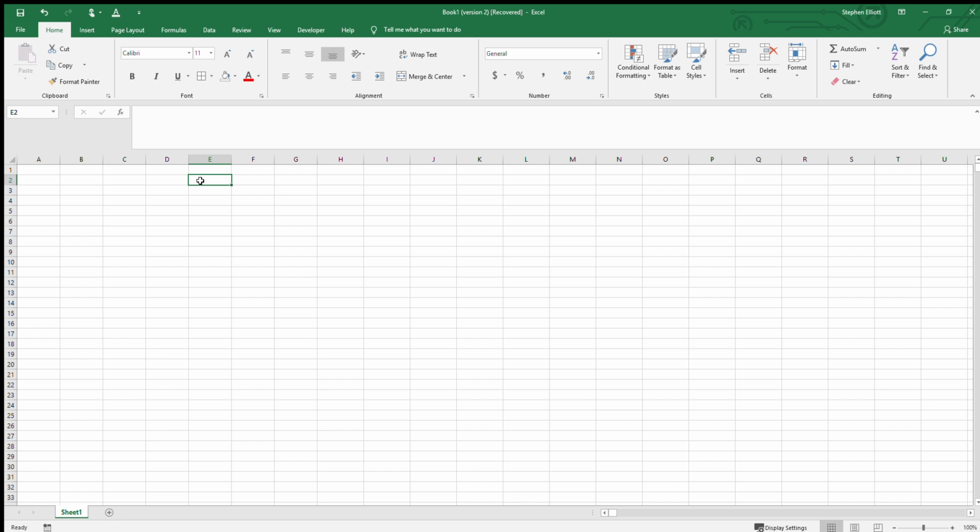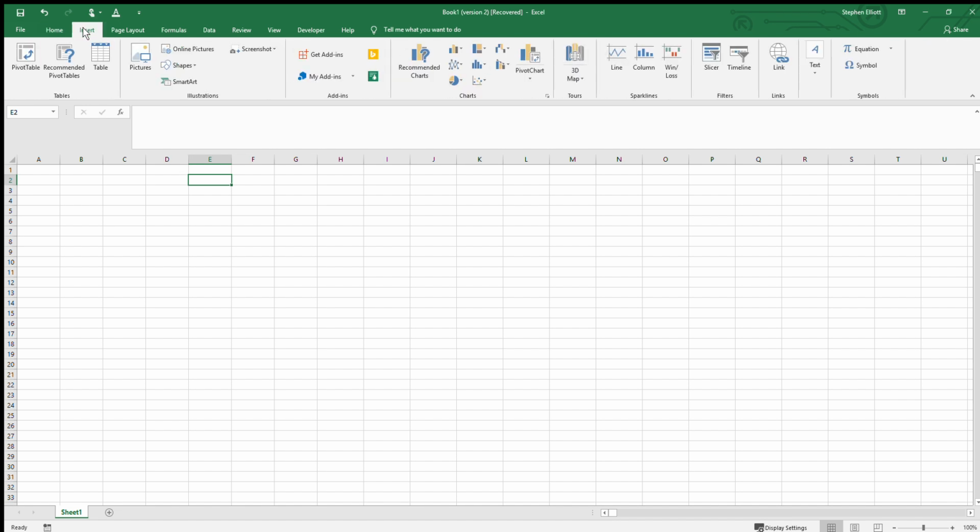Hey guys, so today in this video we're going to go over how to create a table in Microsoft Excel. We come up here to the Insert tab, click on that. On the top left of this ribbon here we'll see three options for tables. This video is just going to focus on creating the standard generic table. Your other options are to create a pivot table. That's something that I'm going to save for a future video.